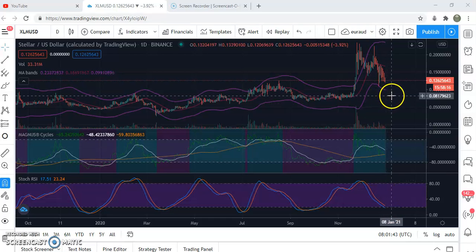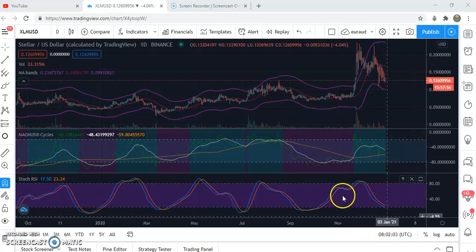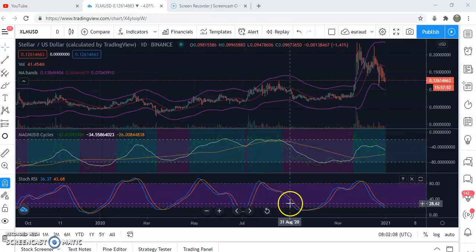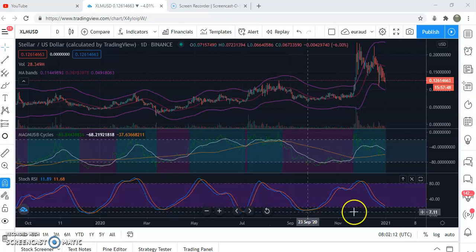So over my previous YouTube videos, I've been clearly stating that if we broke below the 0.14 US dollar area, we were going to retest the 0.08, 0.06 threshold area. Actually, this is happening right now. So what we can retrieve analyzing the stochastic RSI is that we see perfect Gauss curves, almost symmetrical cycles, so the distance between the points of lows.